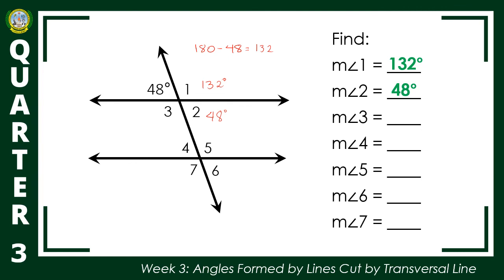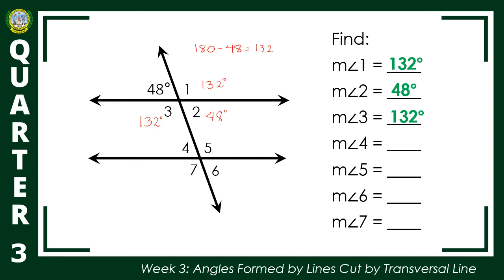Next po is angle 3. Okay? So, pwede ulit natin gamitin yung vertical angle theorem kasi nakuha na naman natin yung angle 1. Diba? So, since 132 degrees yung angle 1, then the measure of angle 3 is also 132 degrees. So, actually, mas madaling gamitin yung congruence kaysa dun sa supplementary. Yun ay, syempre, if available naman po yung kakongruent ng angle. Pwede rin natin gamitin yung linear pair postulate. Okay? Since yung angle 3 at yung given, linear pair din. So, ganun ulit, 180 minus 48, 132 pa din.